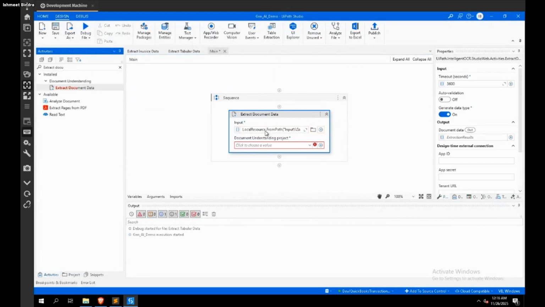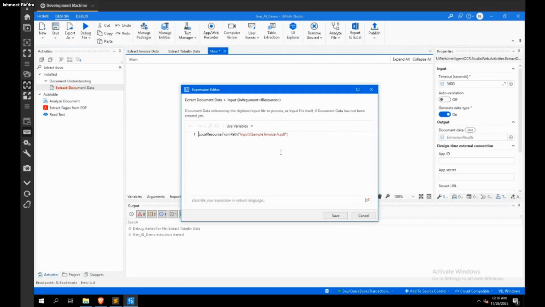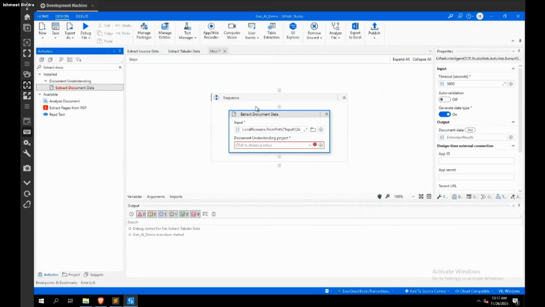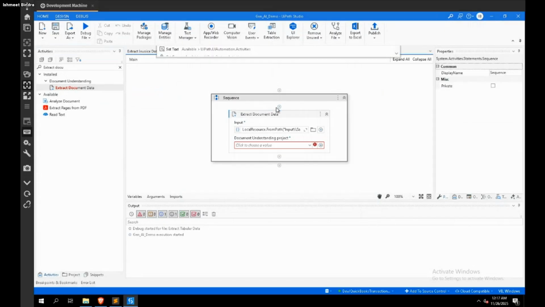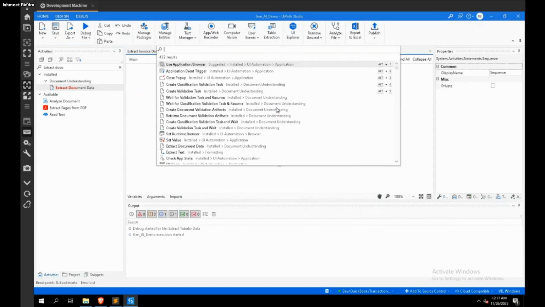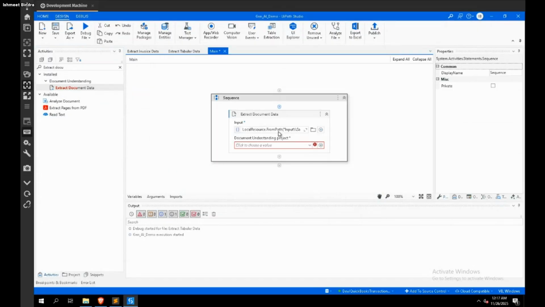So I'm giving it a sample file. Now, note how this is not passing the exact file path. What it is doing is essentially passing a local resource object. If you don't want to do this, let's say you're looping, your file path is available in a variable, and you want to check if the file was available before you start the extraction, or you are looping through a specific folder, in that case you don't have to do this particular thing.